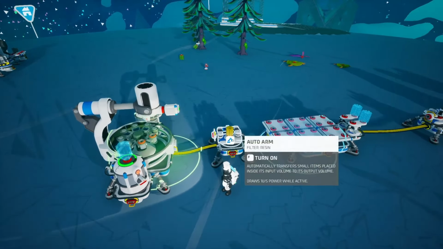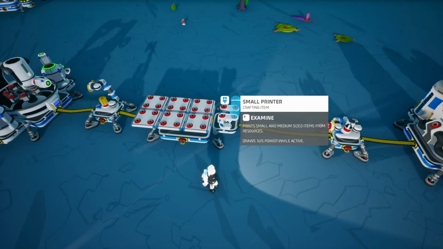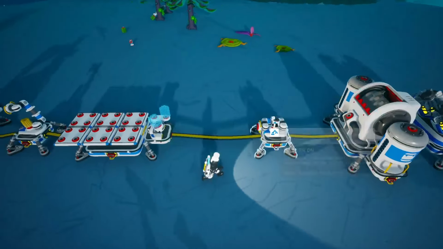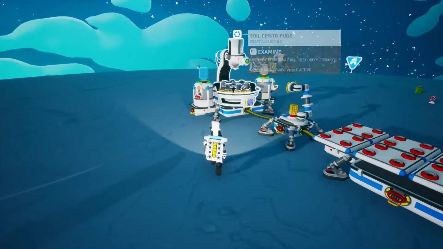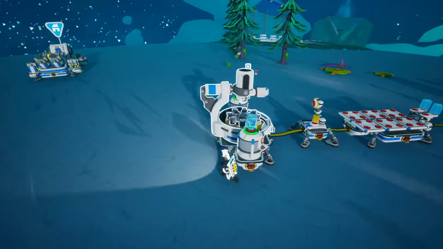Then you're gonna have an auto arm taking that resin and placing it on a platform with small printers. You don't need two of them, you can use just one, whatever you want, and you will set the small printer on repeat to craft small canisters. Then you're gonna have another auto arm grabbing them and feeding them into the shredder, and that's how you get a lot of scrap. Of course, this isn't fully automated because you still have to gather the soil, but it's a lot more automated than the first one.